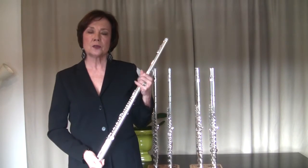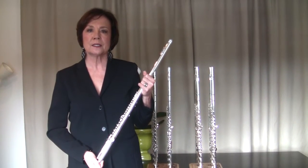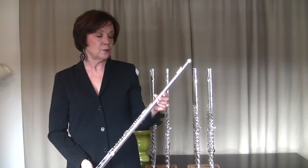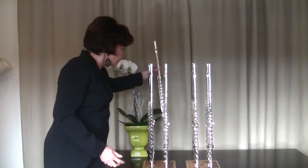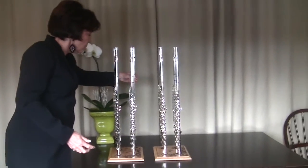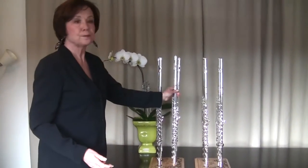Very much like the earlier Haines, the Haines from the 60s. This flute is priced at $4,500. It would make a great instrument, especially if you wanted to put a brand new head joint on it.